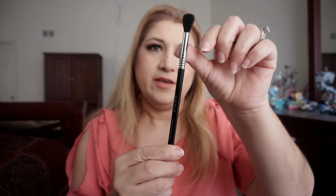So there you go. I mean, yeah, you can definitely tell that this would be really good for the crease, for putting on transition color or using it for highlighting. Yeah, or like what it says, for softening harsh lines. So this one here, it's currently on the site for $17 and I got it on sale for $11.05. So it's a very good deal too. Very soft too. So far I'm liking everything I bought.